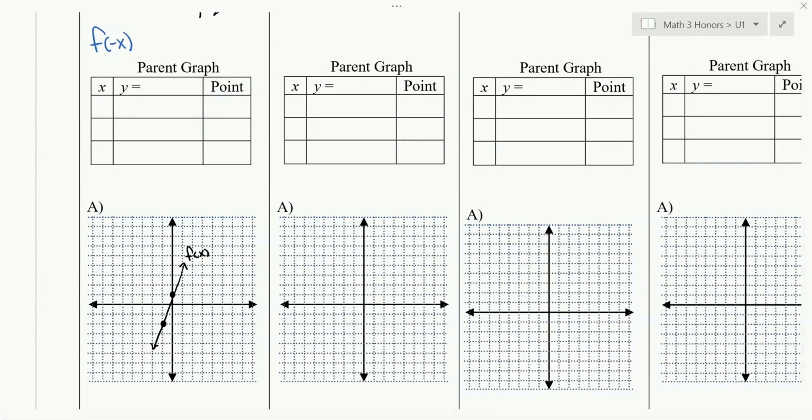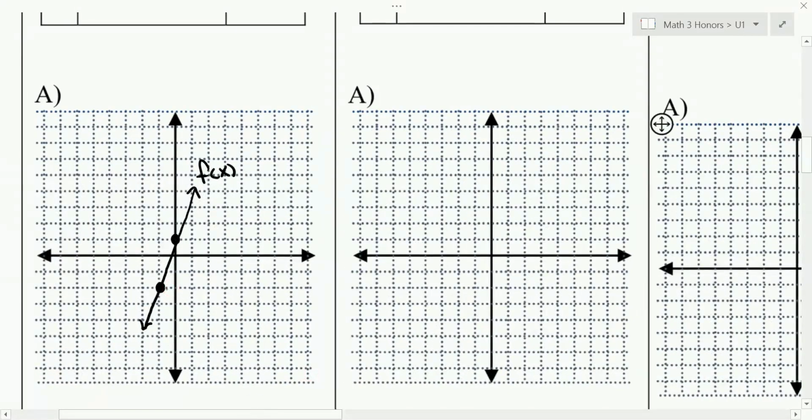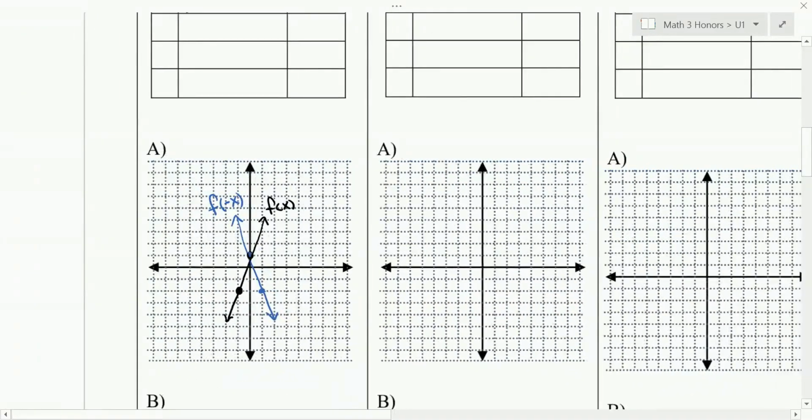So this point right here, so I have 2 points. The point on the y-axis, you can't really reflect it across the y-axis. It's just stuck there, right? But this point here, the bottom point at -1, -2, if I reflect that across the y-axis, you're looking at how far it is from the y-axis. It's a distance of 1 on one side, so I put it a distance of 1 on the other side. And this is a distance of 0, so it stays a distance of 0 from the y-axis. And there's my other function, and that's going to be f of negative x. So that was part A. Part A was to graph both of those on the same graph.